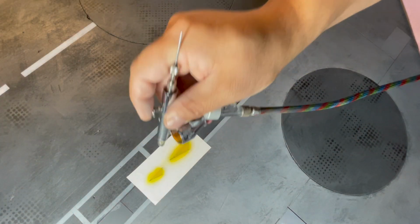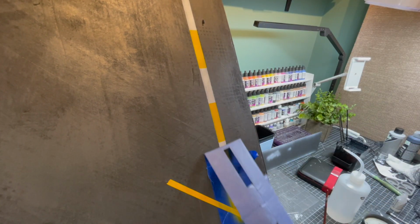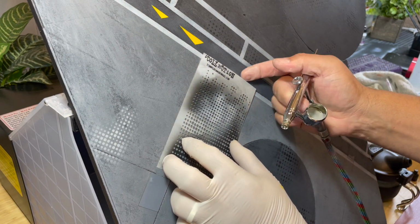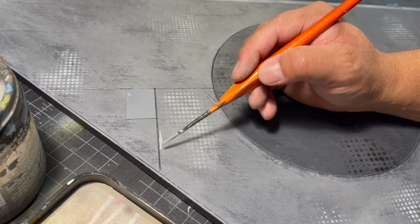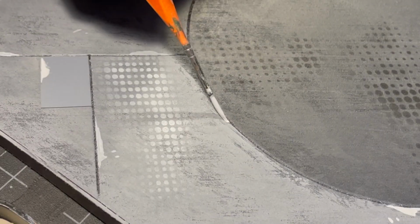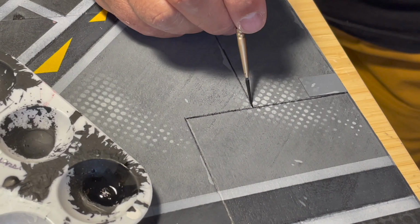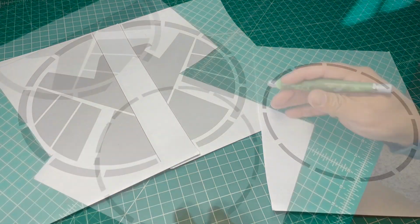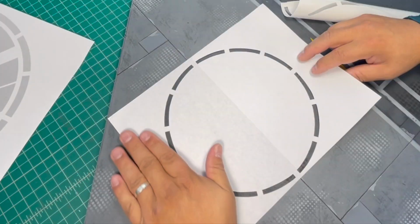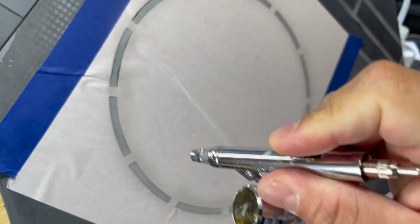I then painted on some bright orange details like the Helicarrier. Then I added some light gray halftone to the light gray areas of the ship and weathered it down using a brush. Using black acrylic ink, I went back in and added some of that comic book line work. The final step was to create templates for the helicopter pad and the Shield logo. I did this by printing them out onto label paper, cutting them out with an X-Acto, and then airbrushing on the colors.